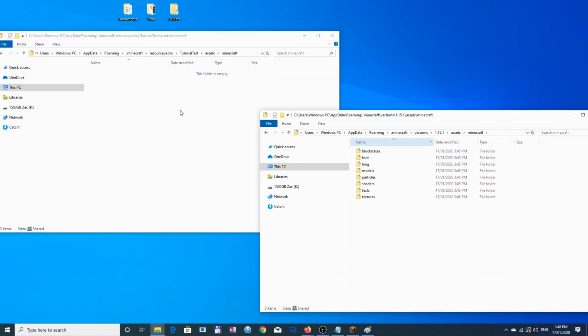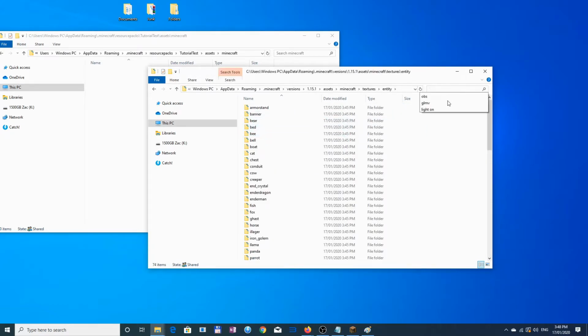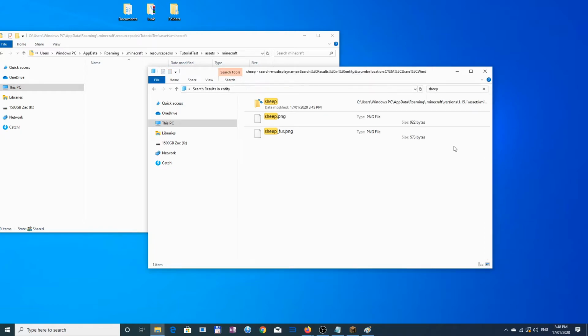We'll go back to your resource pack folder later, but now you have to try and find the PNG, aka image, of whatever you want to edit. So if it's an animal, you go to textures, entity, then you could look it up in the search bar. So I'll put in sheep.